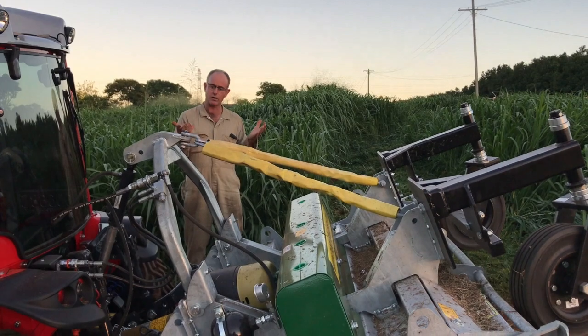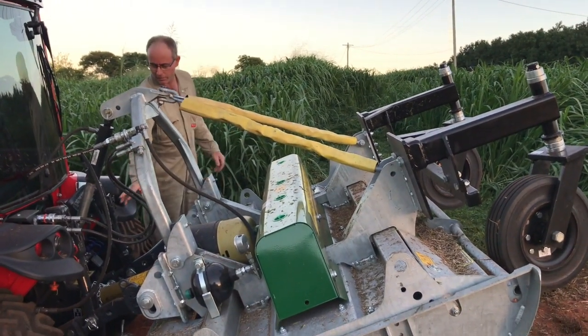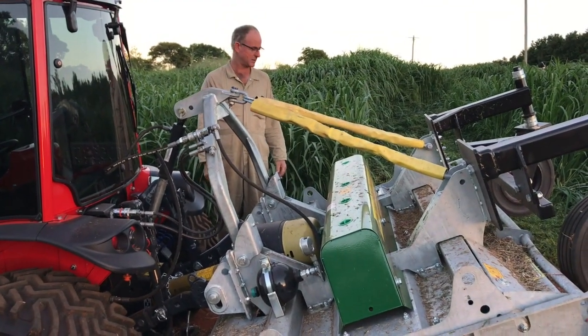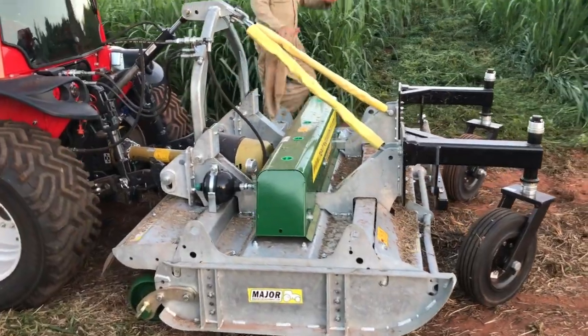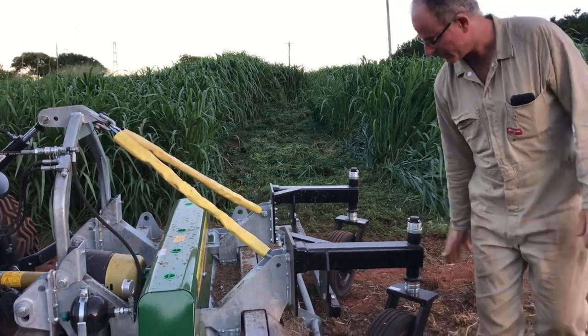That's lifted up as high as it can go. I mean, if you wanted to go higher, we could modify these link arms to get a bit more height, but I think that's more than adequate for most people. Okay, now that's how it sits as we work it. You know, you can adjust the height of your front casters.